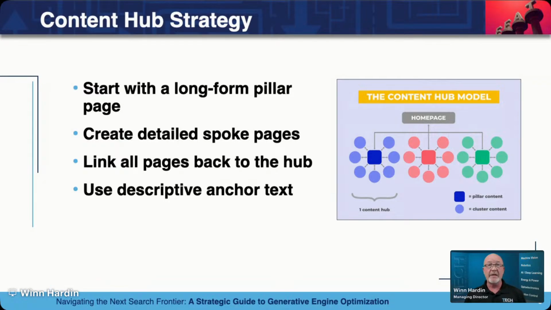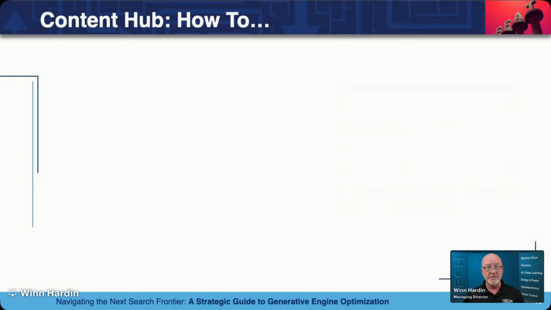And a single spoke page, say a case study on a robotics work cell in a cartoning application in a warehouse, may touch on a discussion about the controller, and there might be a discussion about the software that's involved. So each one spoke page can connect to multiple hub pages, and these interlinks are a really key part of how AI is going to judge that we know what we're talking about. We're an authoritative voice.